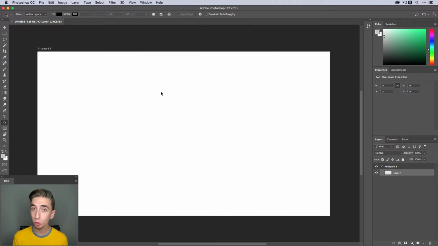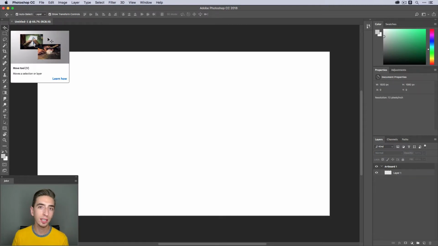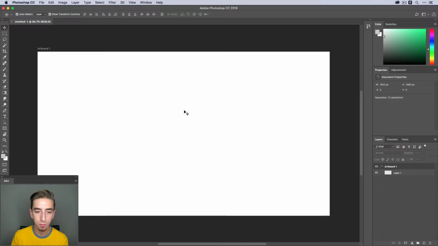And a lot of the tools behave the same way inside of Photoshop as they do in Illustrator too. So getting around your document, just navigating, almost all the keyboard shortcuts are the same. If you come up to this Move tool right here, this very closely translates to the Selection tool inside of Illustrator. It has 4 arrows on its icon instead of just the one, but if I move my mouse out over here, you see that I have the normal cursor with that tool's icon on it.